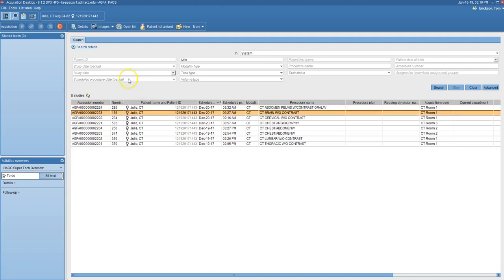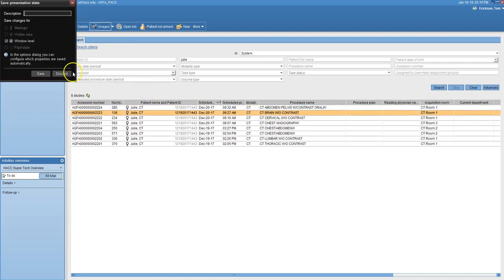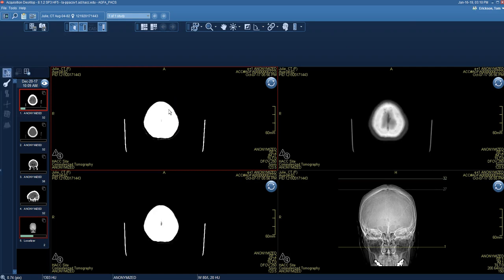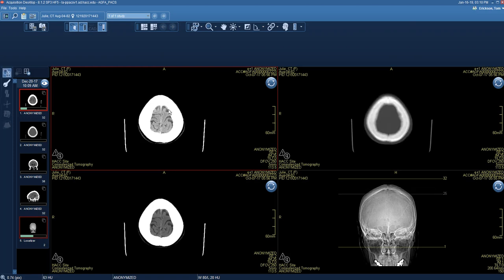Here I have a CT brain. I'm going to highlight it, click on images, and I'm going to discard any changes I made to it. So it's going to come up in a 4-up format, and hopefully you can see this. I did this earlier on the Barco 6 megapixel, and the resolution was great and the boxes looked good, but the server over there caused audio problems and you couldn't hear me. So hopefully this will look good this way.